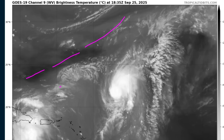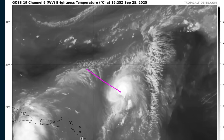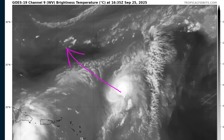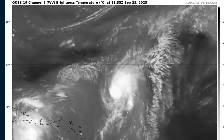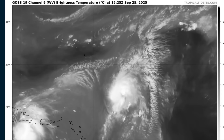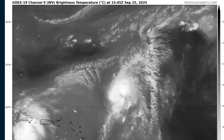So this upper-level trough is imparting some westerly shear, and that will persist through today and Friday. And then as the storm moves more or less underneath of this trough, the trough will continue to weaken and stretch out, and models agree that vertical shear will relax beginning on about Saturday. And once Humberto gets underneath and the trough erodes, it will likely find more favorable conditions for intensification. So this is likely to stay on a gradual pace of strengthening for the short term, but as we get deeper into the weekend and early next week, this will likely become a hurricane and possibly even a major hurricane given the warm water and generally favorable conditions once it gets past this zone of shear.